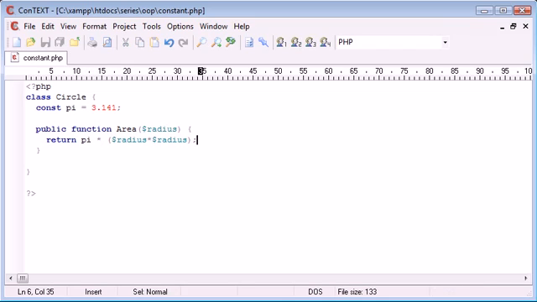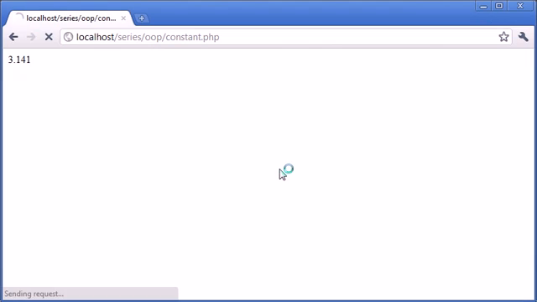Now this isn't going to work as it stands. I've written this like this on purpose because you know that we need some way to access it. Remember before we used this like this, so this and then a hyphen and a greater than sign, pi, so we're getting the value of pi from this class as a whole. However, this isn't going to work, so let's demonstrate it first without this, and then we'll add that in and see that it doesn't work as well.